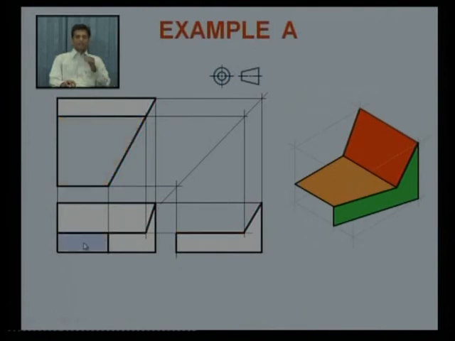Now this rectangle remains with us as shown by blue color. So think about this rectangle that could be drawn over here like this. This is a rectangle which is visible in front view. In side view it would be just a line, in top view also it would be just a line. So this is an object for these three views. From this object we can draw its missing views.